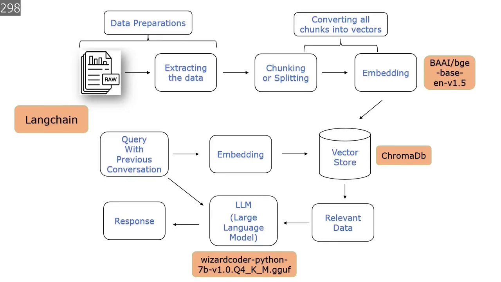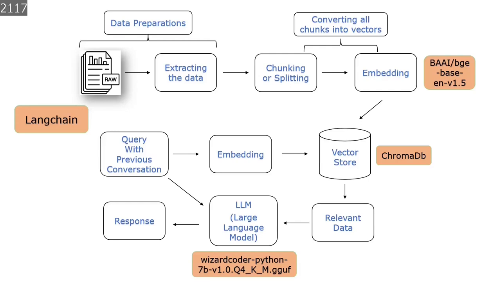So in this video we are building a RAG application. RAG stands for Retrieval Augmented Generation. So first of all, why do we need RAG? If you have used any large language model, then you know they are not trained on your personal or latest data. To work on that type of data, we can use RAG.